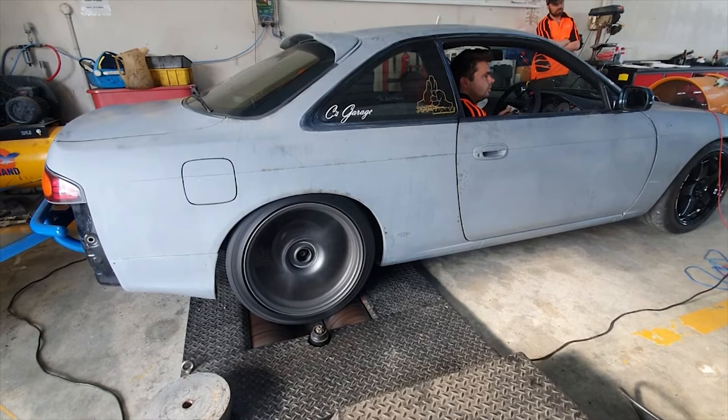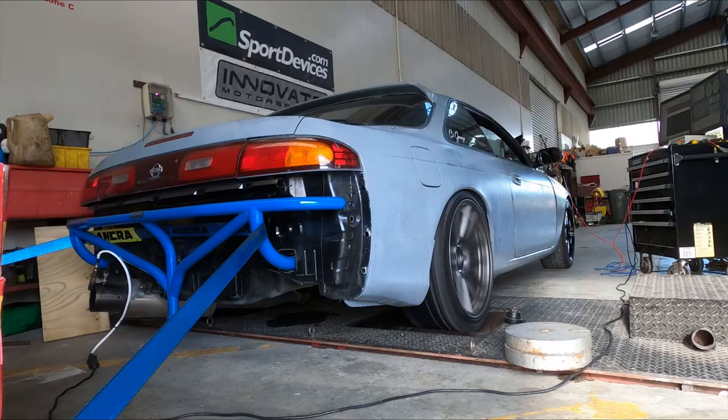It was time to take the car across the road to our local dyno expert, Cullen, who worked his magic and checked all the air fuel ratios, and we had a look to see how much power the SR20 was putting out.